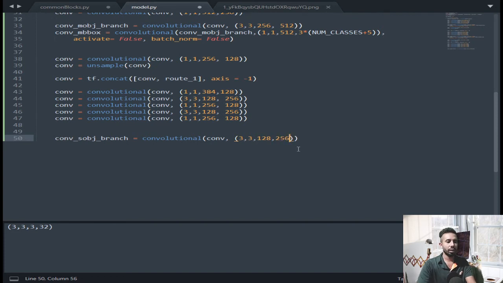After that conv sbb box equal to convolutional, pass the conv small box branch and give a filter of 1 comma 1, 256 and 3 into, so 3 is the number of anchors, and number of classes plus 5.